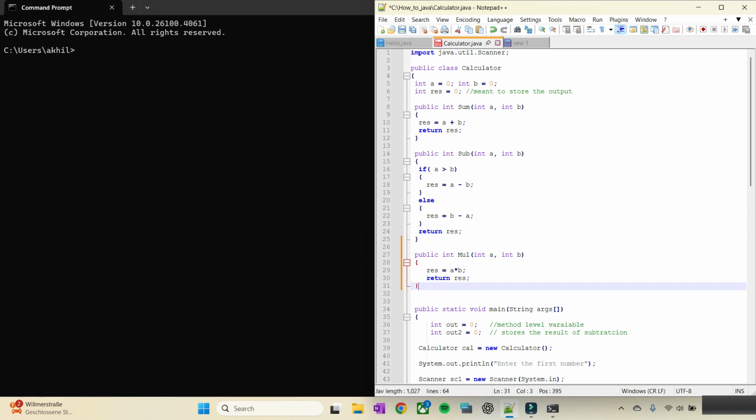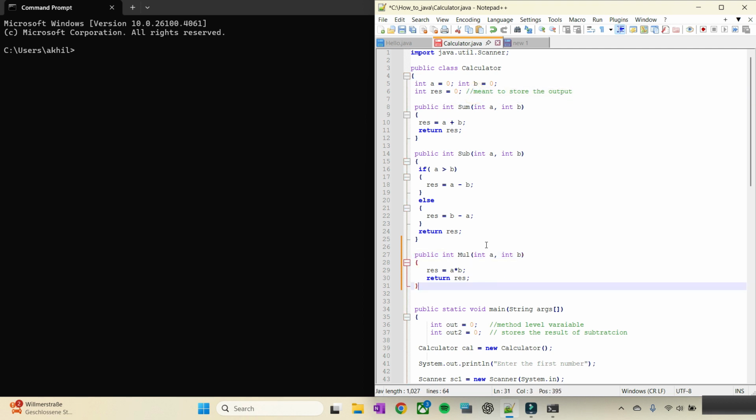Pretty simple, but it does the job. Again, public int mul is the method to multiply two integers. Public to be accessible from anywhere. Integer, because when you multiply two integers, you get an integer. Mul is the name of the method. Integer a is the input parameter, same as integer b, and res is our result variable, which is meant to store the output.